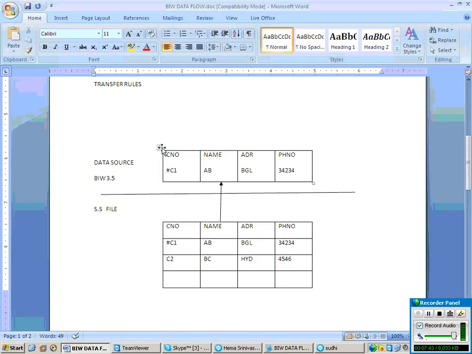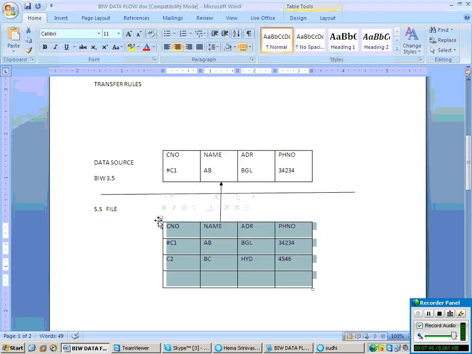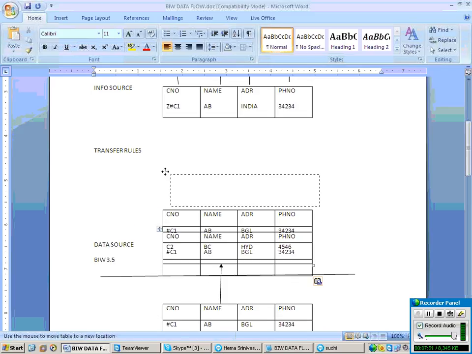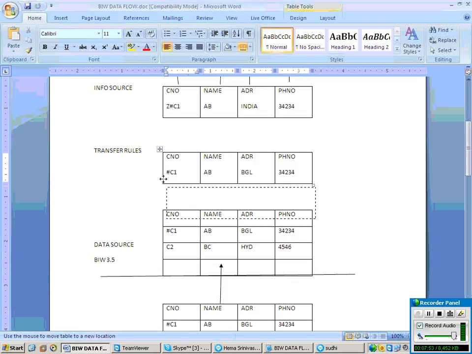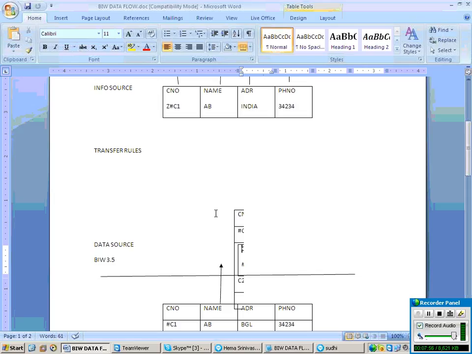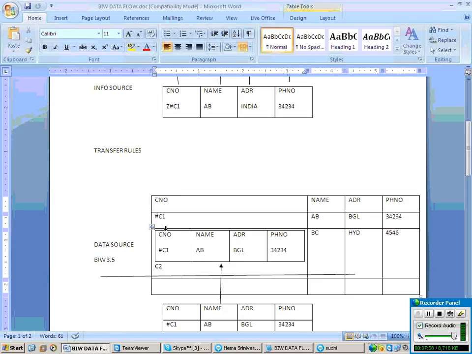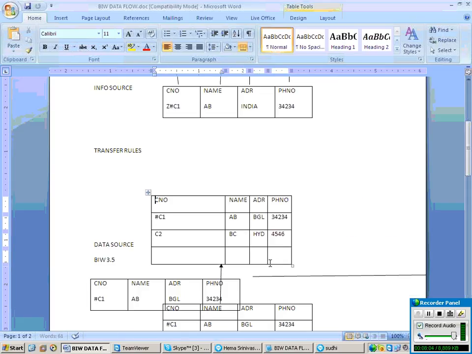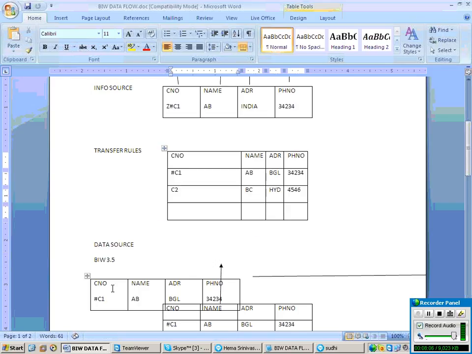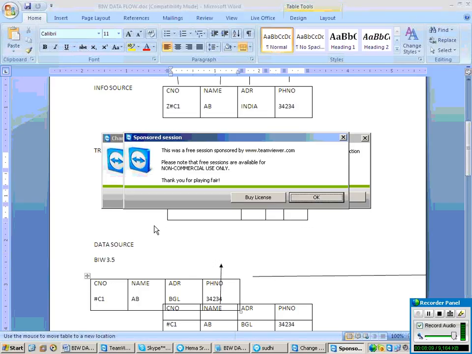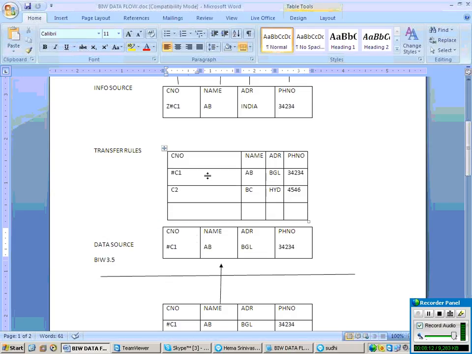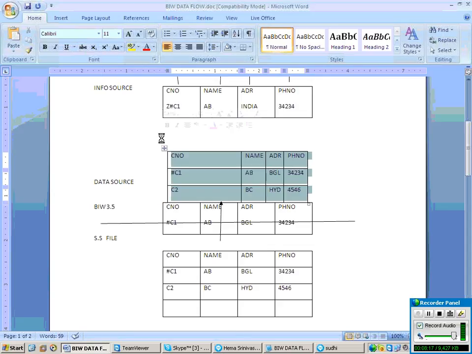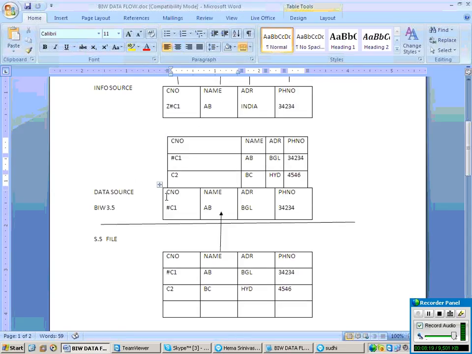So your PSA table looks exactly like your data source.